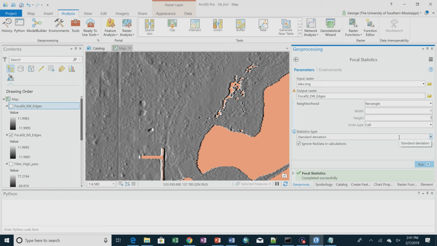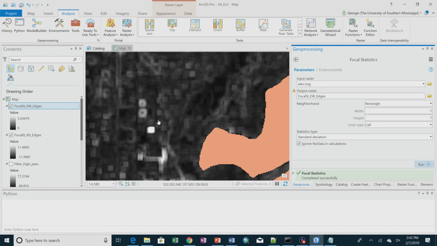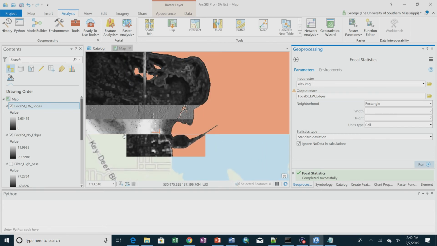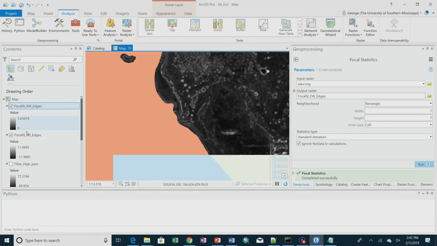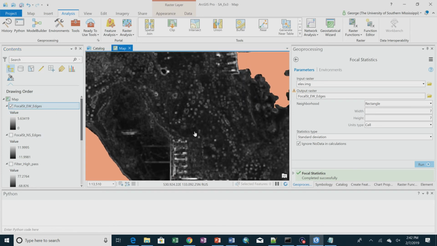If you choose an odd number, 7 by 7, the focus is going to be the fourth cell, because that way there's 3 cells on either side. I renamed my other filter, sorry, so this just got named out. Okay, so standard deviation is really interesting. See that output? It's called east-west edges because I overwrote the other one.